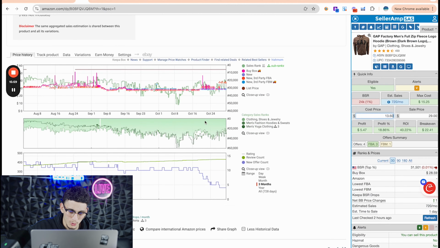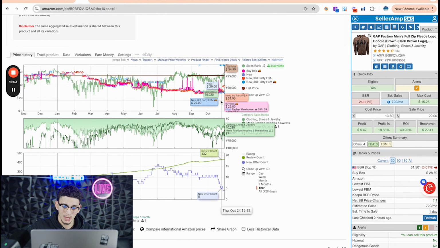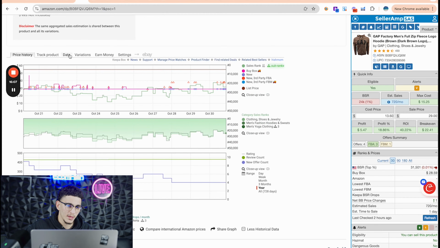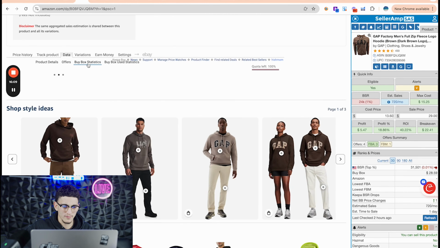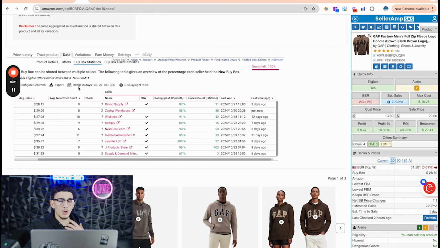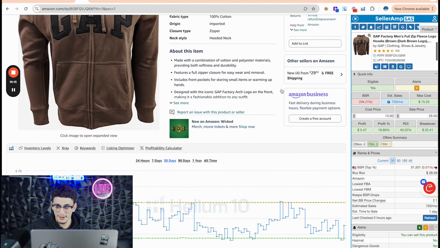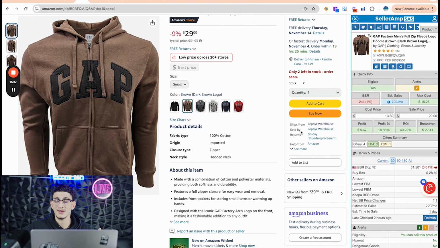And we can see offer count showing really good movement in terms of fluctuation. Really good FBM traction. We can see right here, this guy's got all the FBM buy box strictly at 29 bucks flat. If we go to data buy box stats, I'm sure this is more of an FBA listing. It is more of an FBA listing, but we can see on the buy box line, even in the buy box right now, this guy literally has all of buy box and he's an FBM seller. So if he can win FBM, and if I can price pretty competitively myself, I'm pretty confident I can get FBM share as well in terms of buy box.